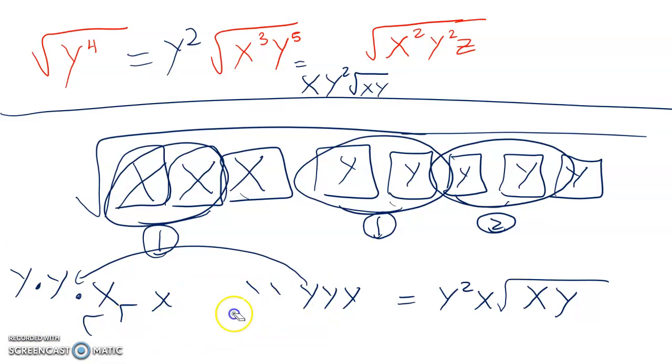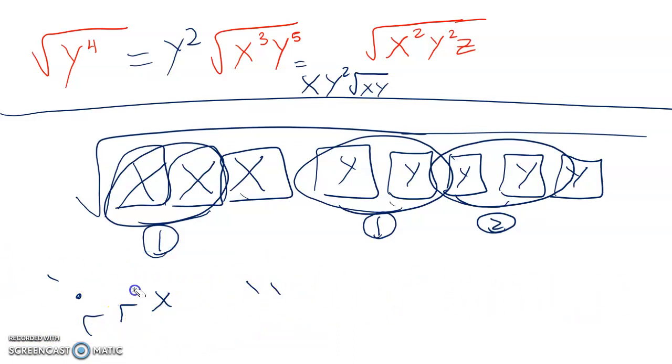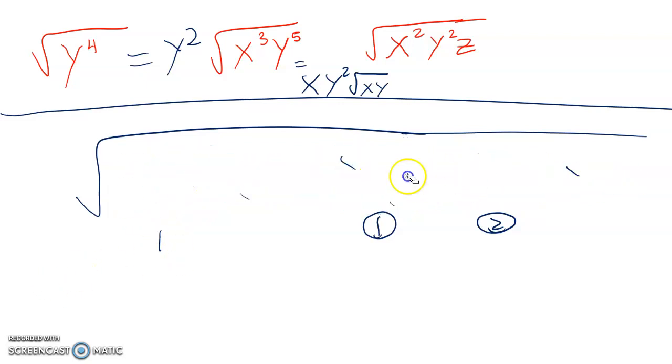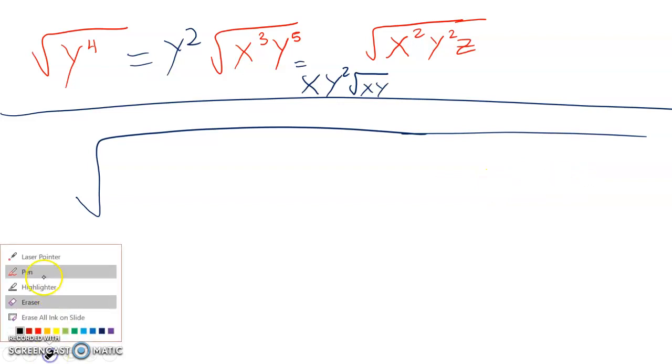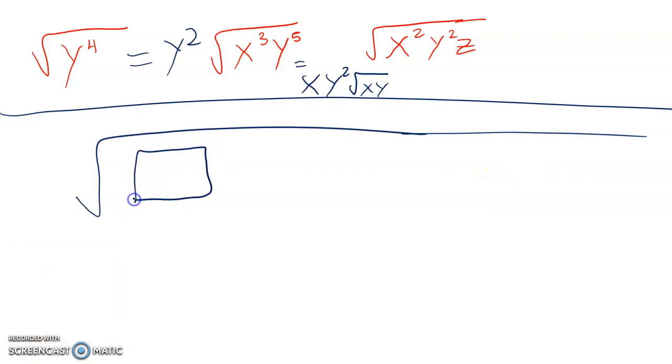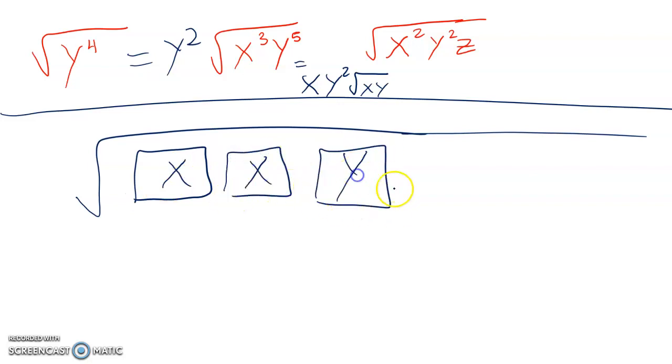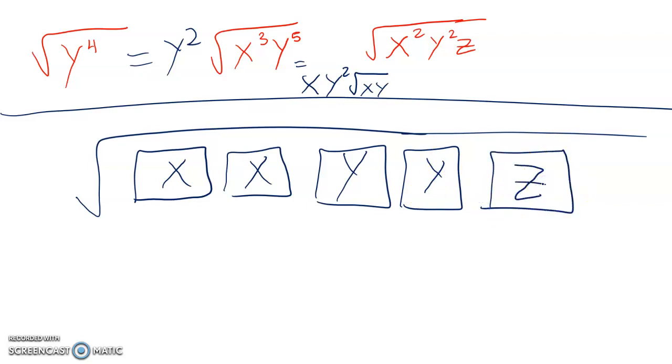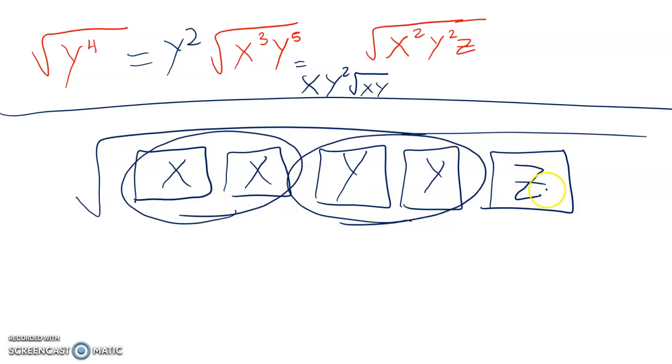And then we do that last example there. And I have a few more cards on this one here. So we're going to have 2 x's, 2 y's, and then a single z. And looking at our pairs, we see a pair of x's, a pair of y's, and we just have a single lone z right there. So it looks like we can't really do much of anything with that.